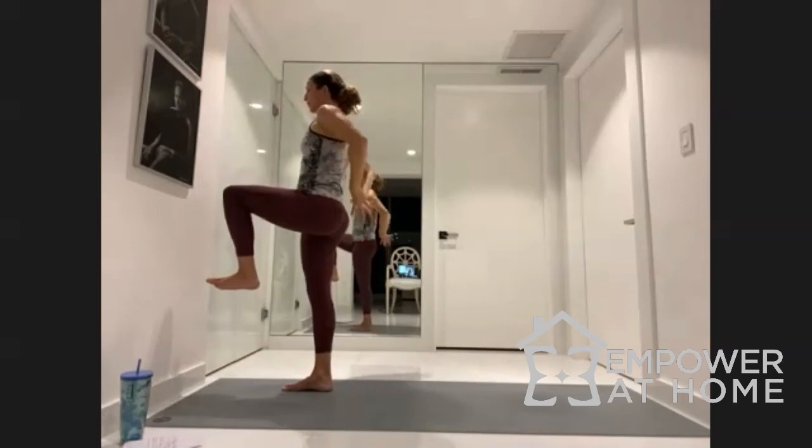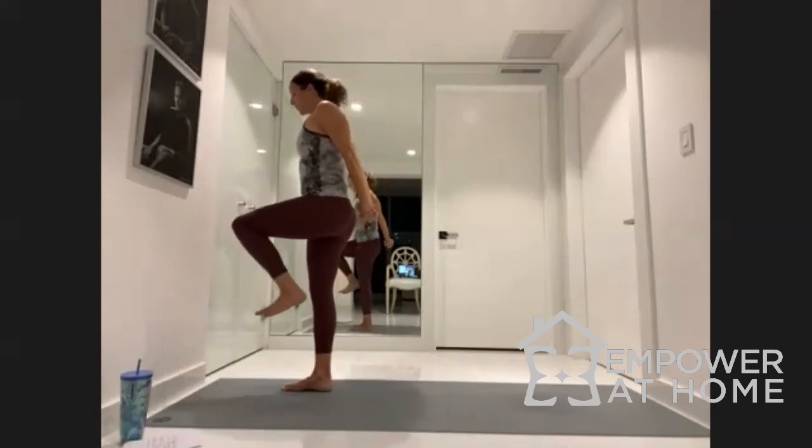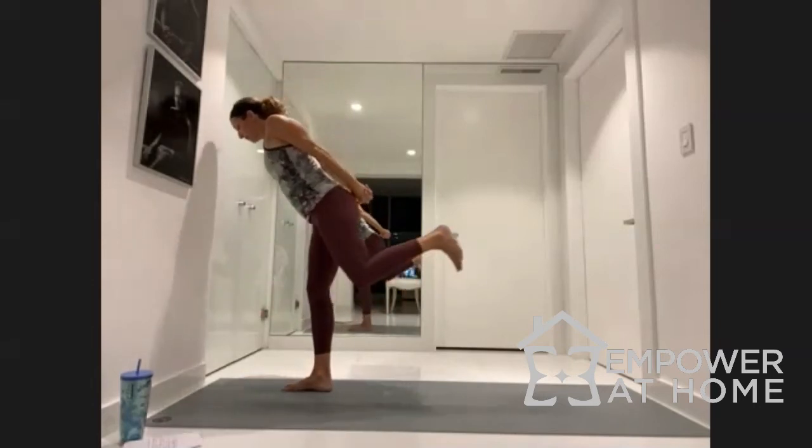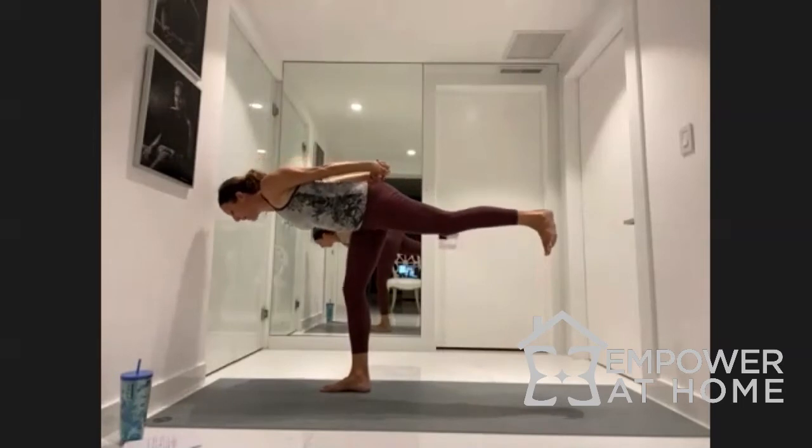Release your hands behind your back. Hold, clasp your hands, roll the shoulders back. Maybe you even gaze up a little bit in your one-legged mountain. And start to reach the left toes towards the back of the space, coming into an airplane pose. Hands are still clasped.